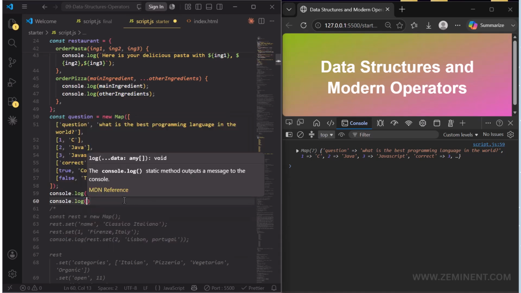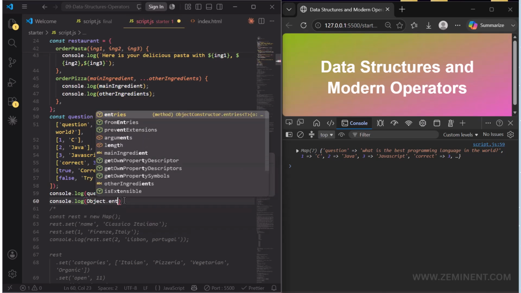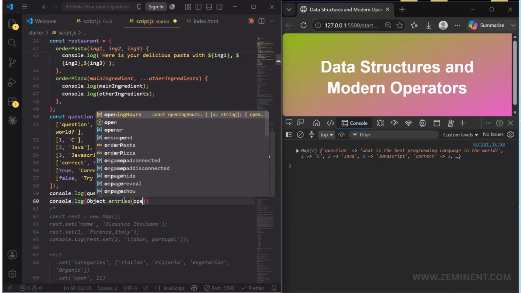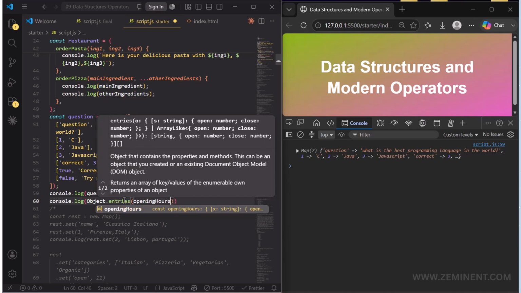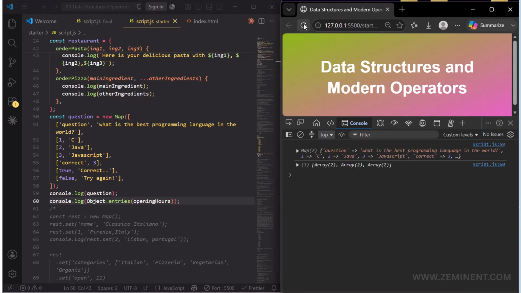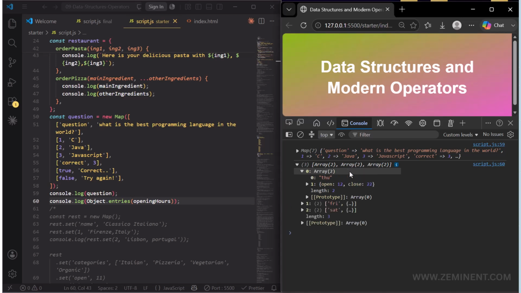Console.log Object.entries, and then give openingHours. Now let's see the result. See here we have an array of arrays, where the first element is the key and the second is the value. What this means is that there is an easy way to convert from objects to maps.